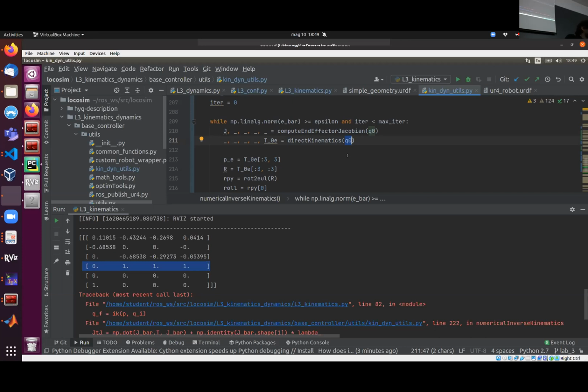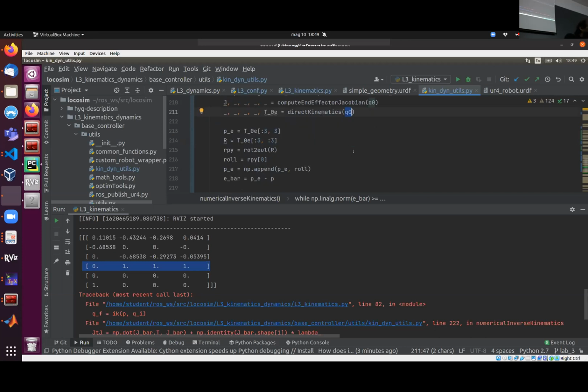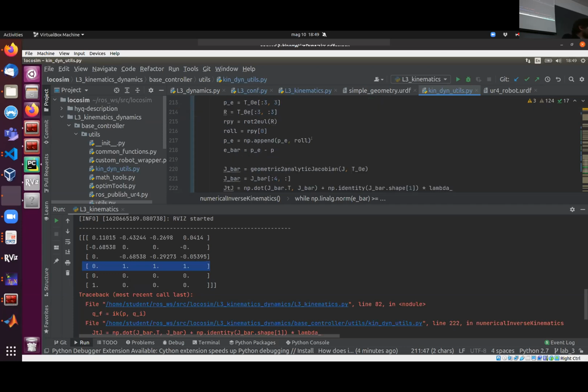So how are we initializing? This is going to be the first iteration, and we say, okay, I need to compute the task space variables for this specific result of the inverse kinematics, and then I will compute the error of this. This is the one that I'm getting, PE, which is the first approximation, and this is the one that I'm setting, which is the argument of the function.